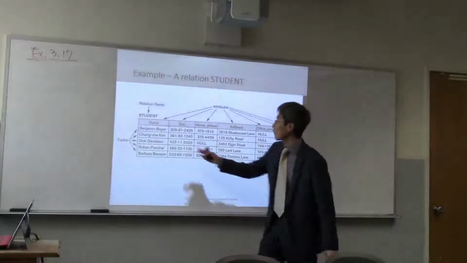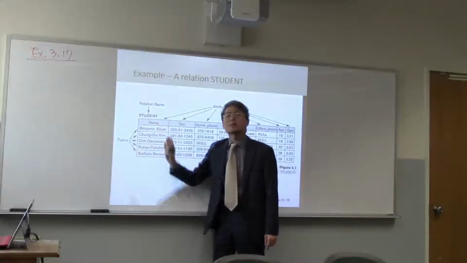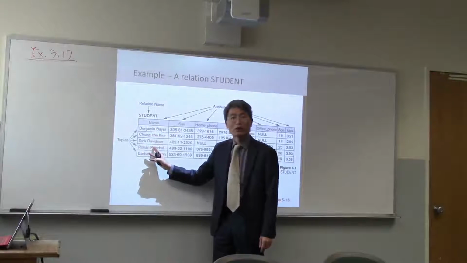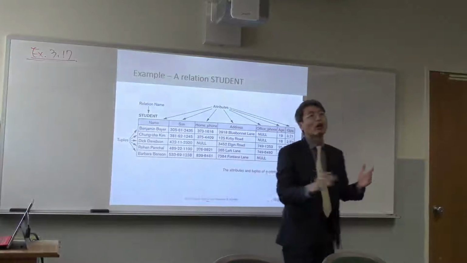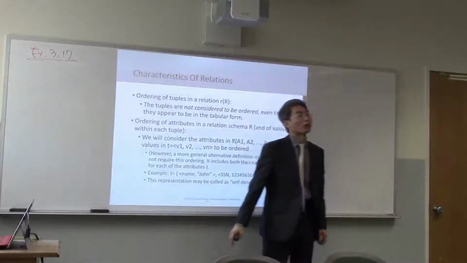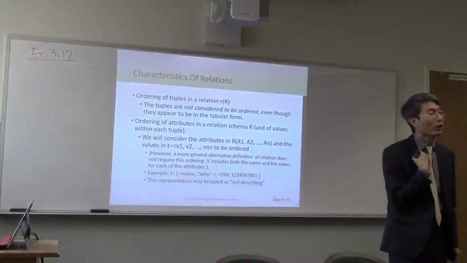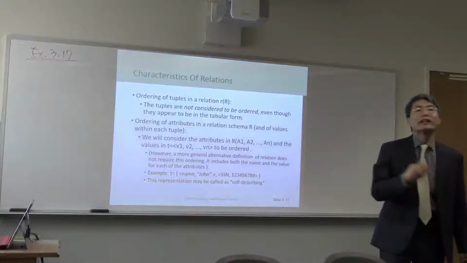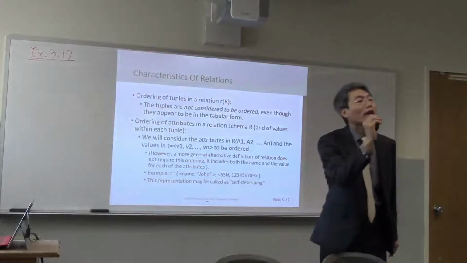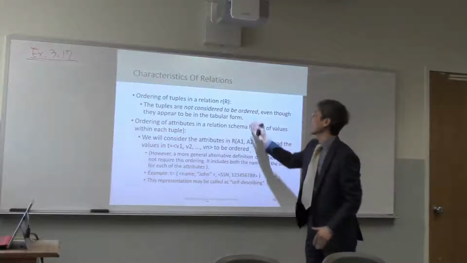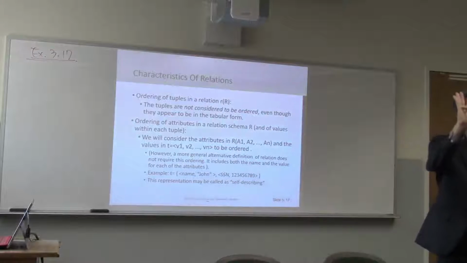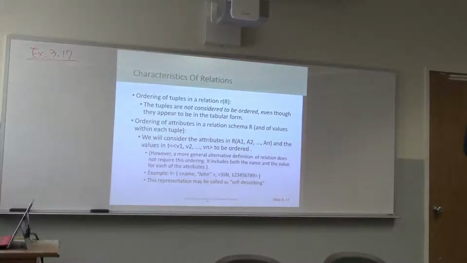Even though Benjamin Mayer is at the front, there's no specific meaning. Whether this is first, second, or third, we consider just a set of data. It's not considered as an order. Order is not important. However, sometimes we need to make them ordered. So at the application level or the language level, when you select the data, you can sort it. Because if we consider ordered data, do you remember the four basic operations of any data structure?